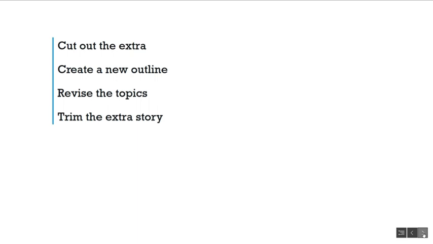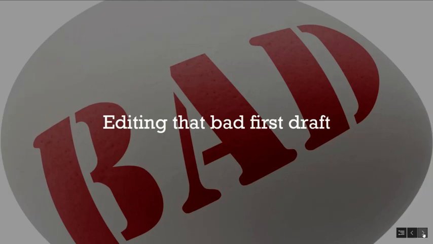You need to add some dialogue. Maybe there's some formatting of the story that needs to change a little bit. So there's a lot to look at. There's a lot more than just these four things, but there's definitely some places to improve your writing. Doesn't matter if it's just a word or two. Sometimes cutting out that word or two really, really helps the story flow a little bit better.